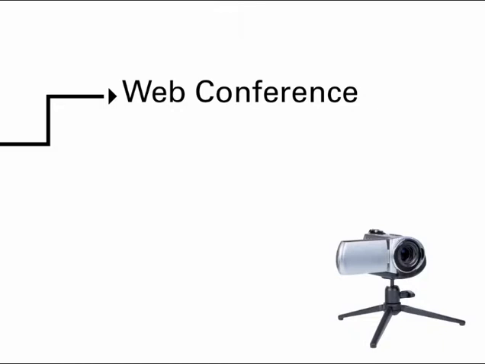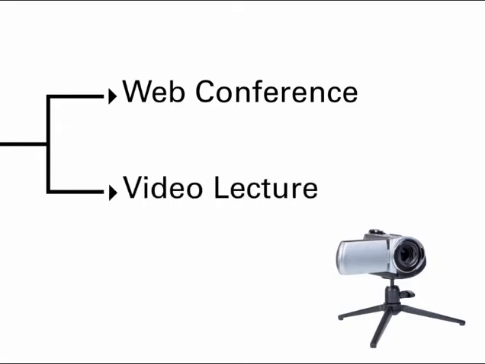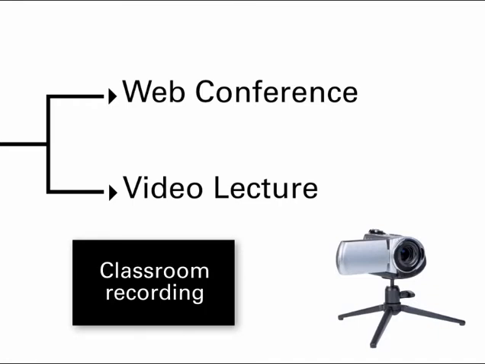Another way you can use video in your course is by creating asynchronous video lectures. Unlike a video conference, these video lectures are not live, so the students can look at them whenever they need to. There are a couple of different kinds of video lectures. Some teachers record themselves teaching a real face-to-face lesson in a classroom, and then use that recording in their online course. During these recordings, real students are in the classroom for the teacher to interact with.